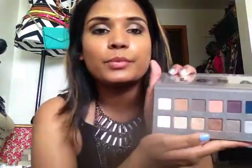So I have Buff on as my highlighter shade, Rosé as kind of the inner towards the middle of my eye, and then I put Jade in my end part. This part right here is Jade, and then all the way kind of into my crease, and I did put a little bit of Mocha also in my crease, but I've been doing a lot of different looks with this. I've been experimenting. I use the blue, I use the purpley shades. I'm not one for color, but this is just such a great neutral palette, but it also has just a little bit of everything for everyone, and I'm just loving it.